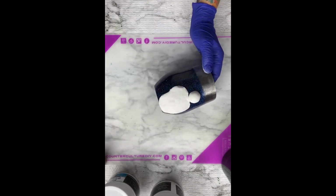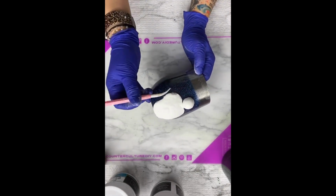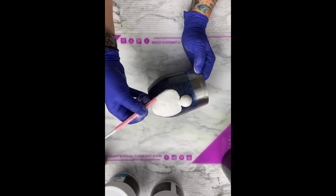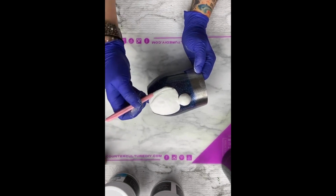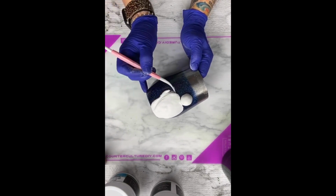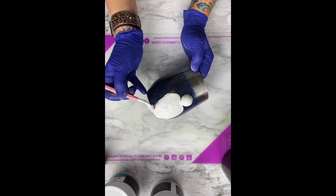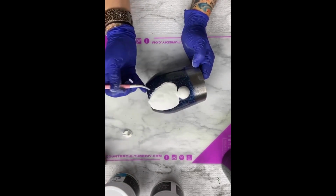I can even take my tool, it's just a little plastic piece, and I can shape it however I want to. So if I want to give him a little bit rounded out there, and I can just take this off and set that aside. We can use that for something else.